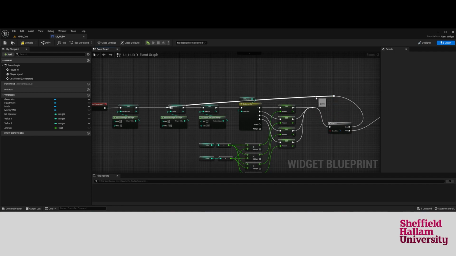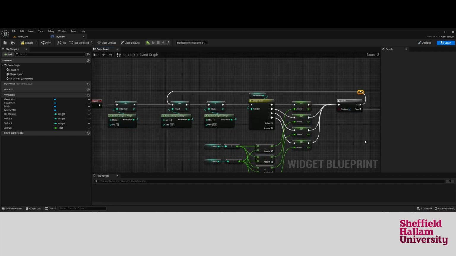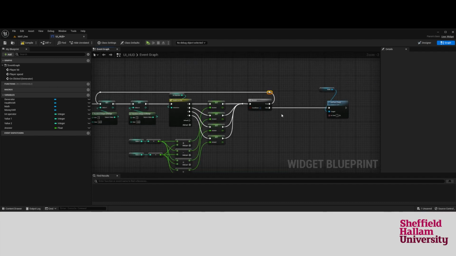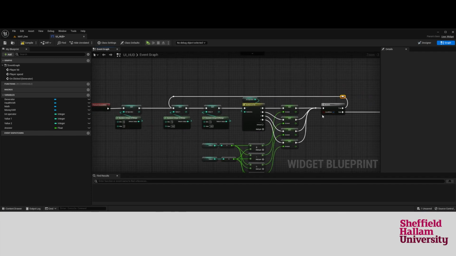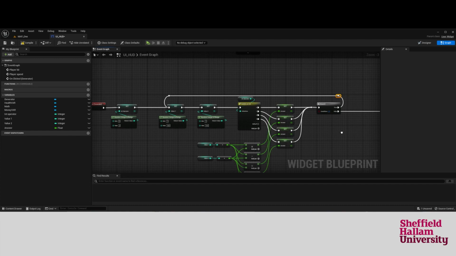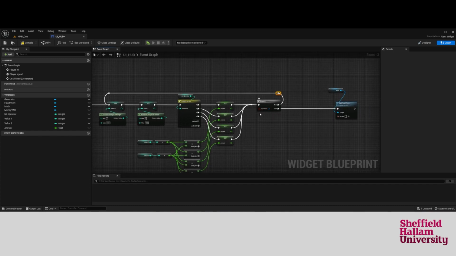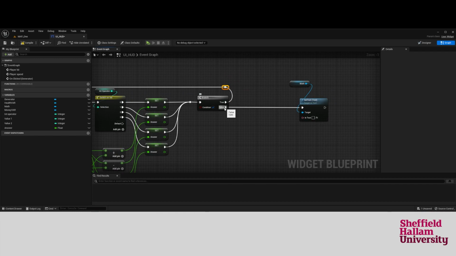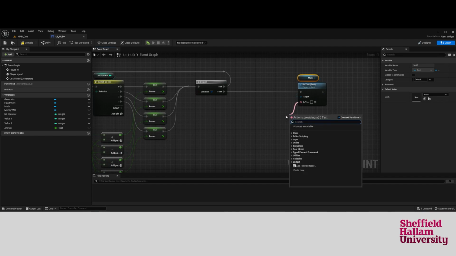If I create a couple of extra points, then it tidies it up quite a lot. Obviously, if the false and true were the opposite way around, you'd get a crossover. It wouldn't be quite as neat and tidy, that's the method in my madness there. So that's going to loop back if this condition is true, and we'll get to what that condition is in a moment. But if that condition is true, it will keep the operator fixed, but it will then loop through those two values until it gets an answer which satisfies this condition. So let's assume it satisfied that condition to be set to false, and it's not going to loop around anymore. Then we need to change this to a string.